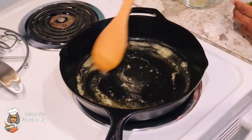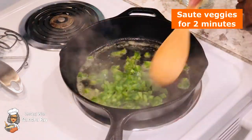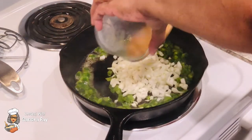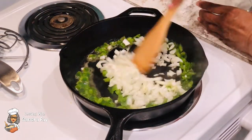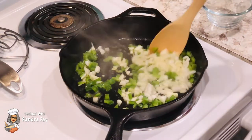After you melt your butter, put in your veggies. Listen at that. I love that sizzling right there. Stir it up, and you want to cook them for about 2 to 2.5 minutes.